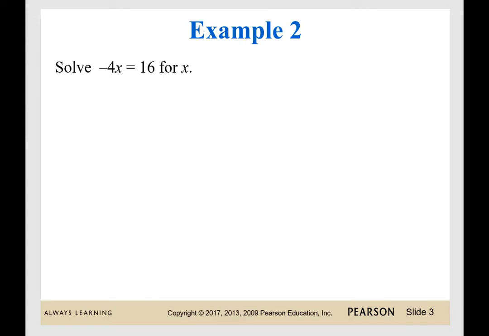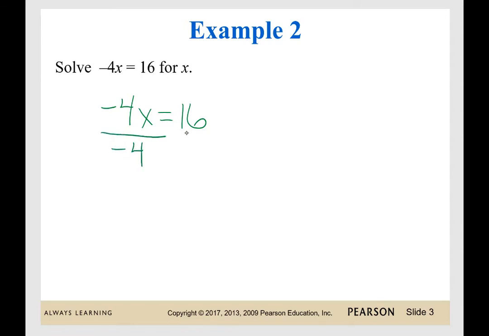All right, so if we have the equation negative 4 times x equals 16, so I'm going to rewrite that just so it's a little bit bigger. So here's my equation. Notice that this time the x is being multiplied by negative 4. So in order to get rid of multiplication, we will need to do division. Okay, just like when in the last section we were doing adding, we would use subtracting. So same thing here. The x is being multiplied by negative 4, so to get the x isolated, we have to divide by negative 4.